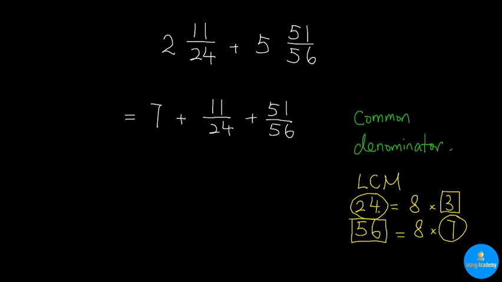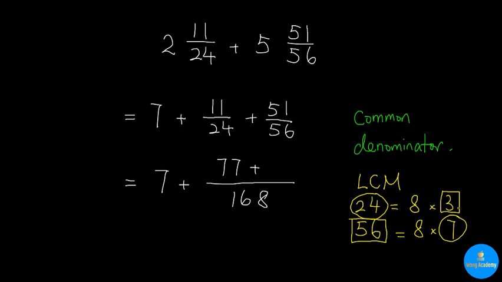By the way, 24 times 7 is exactly the number of hours in a week, which is 168. After finding the common denominator, we will enlarge the numerators correspondingly. First, we will write down the whole number 7, and then we are going to use one single fraction line with 168 in the denominator. Notice that 24 is multiplying to 7 to get our 168, so we will multiply 7 to 11 to get 77.